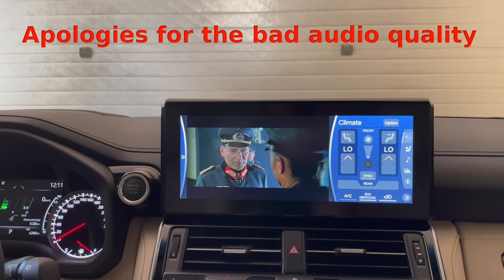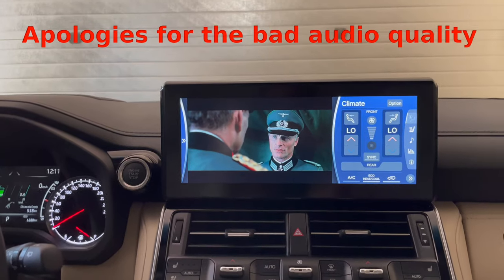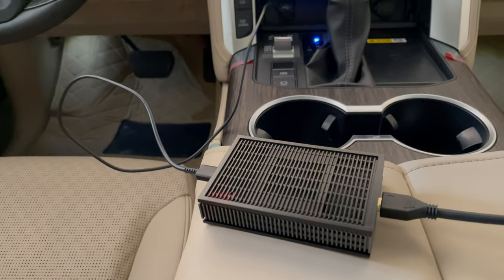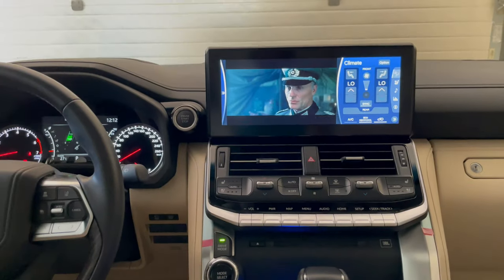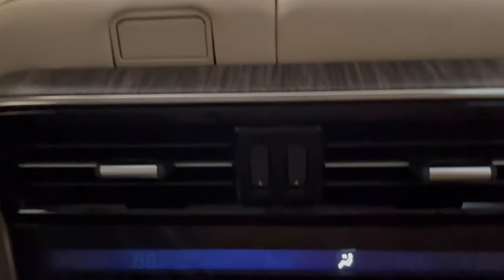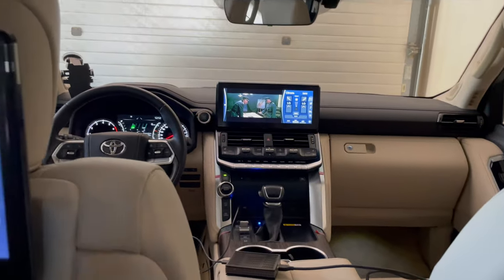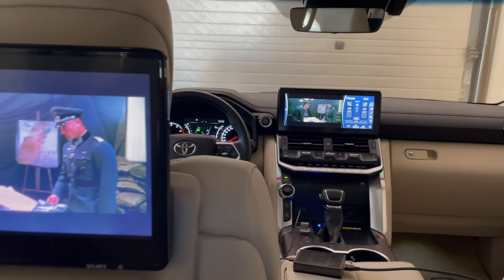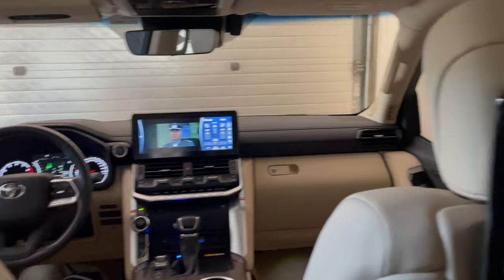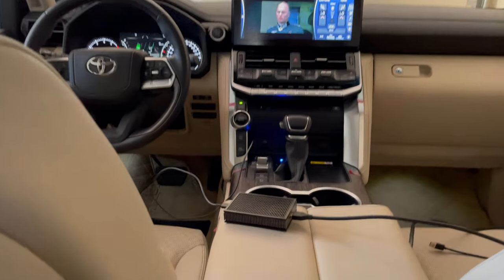The best thing about this third generation multimedia CarPlay box is that this device has an HDMI output port. That means you can connect the device with other screens as well. So in this case, what I've done is I've connected the device with my main front screen, and then I've used the HDMI connection to connect it with the screens at the back through the HDMI port. So now the same content that is shown on the front screen, I can also view it on the rear screens, as you can see here. This for me is the best feature about this new third generation multimedia CarPlay box.